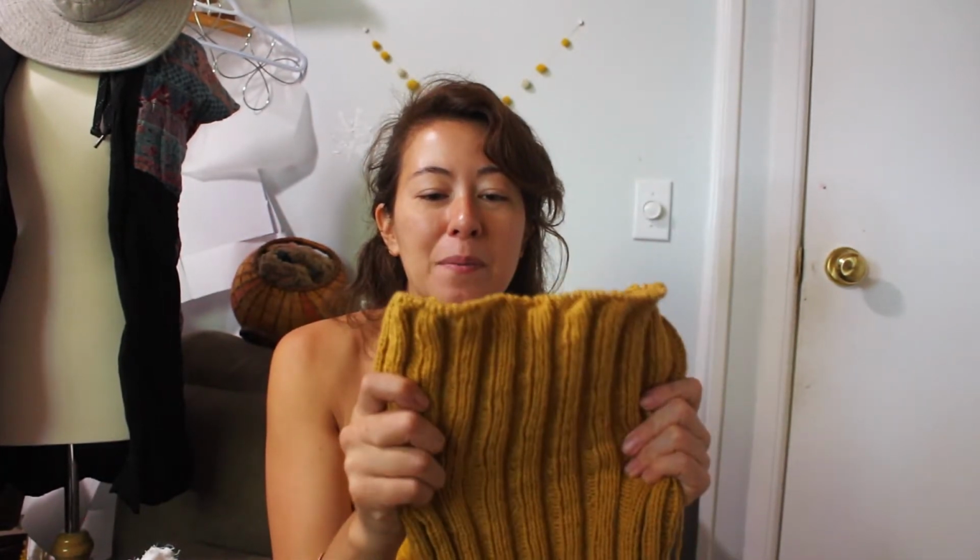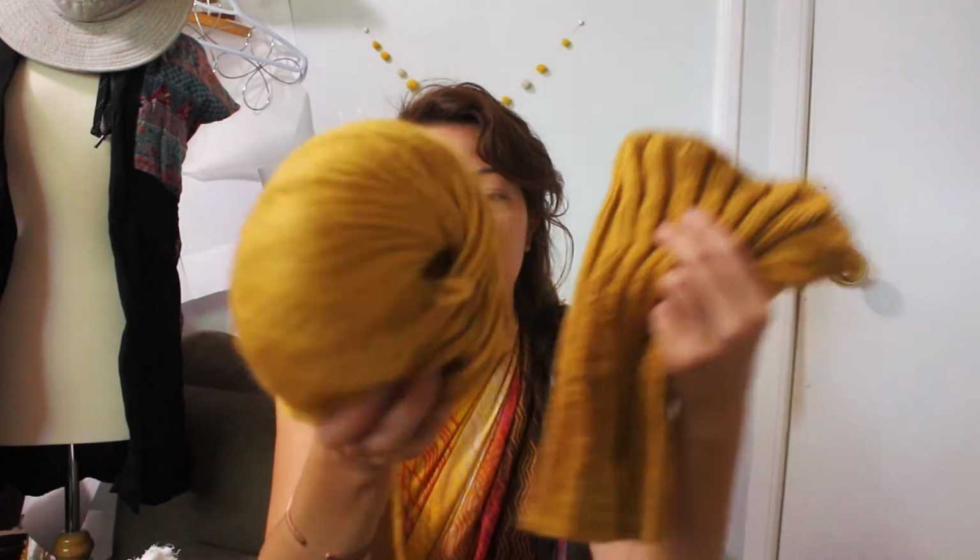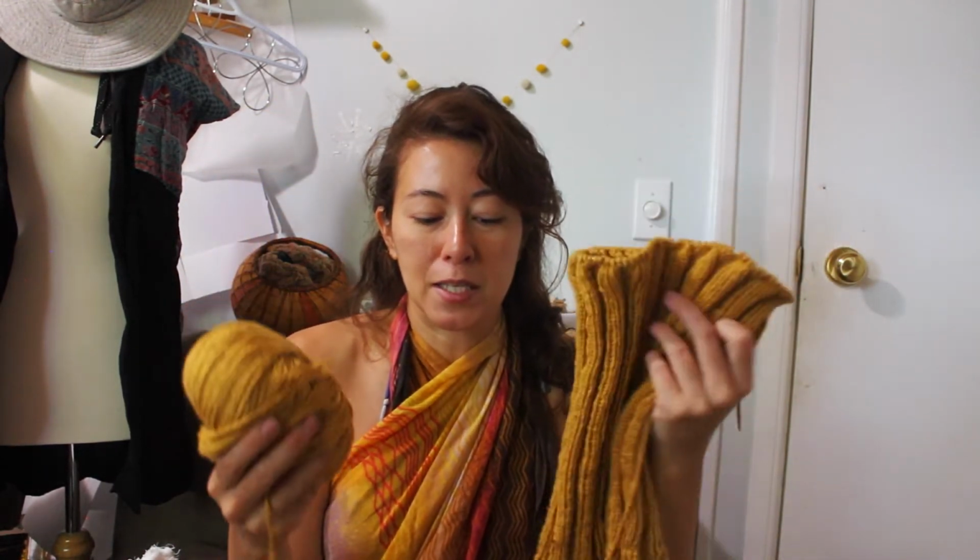I'm halfway done this one, and then I probably have enough yarn. I still have this much yarn left over just from this, and I have another one of these and of the leftovers from my other one.